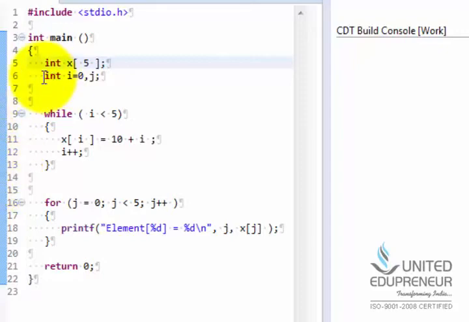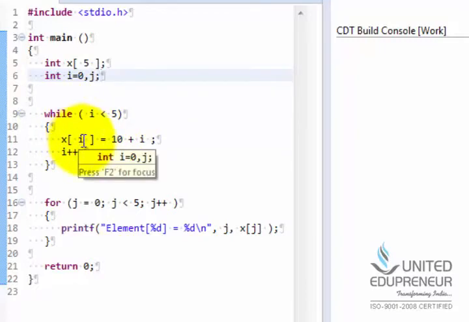For illustration purpose, I have assigned two more variables. Integer i is equal to 0 and integer j. We have a while loop. While i is less than 5, x[i] is equal to 10 plus i.